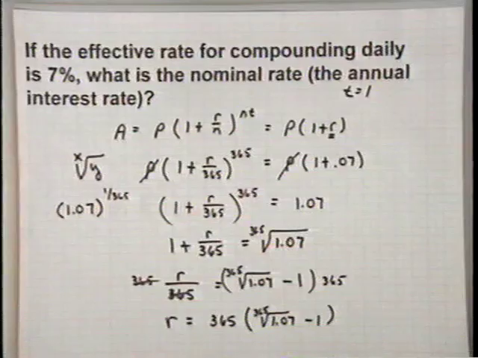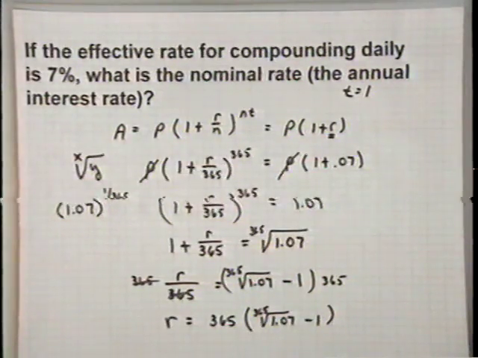Now, let's see if we can calculate this. And again, I may suggest that you get your calculator and kind of play with it, and let's see if we can come up with the solution here. Okay, well, let's work inside here first. Let's see if we can do that 365th root of 1.07. Now, I've done that with my calculator, and I have like 1.00018, etc. You might want to check that.